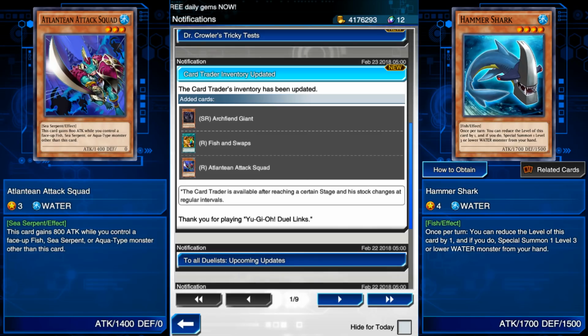really good board presence, which then also sets you up to use Citadel Whale and use its effect from the graveyard to tribute 2 to special summon this guy, and then you can combine it with Sea Stealth Attack, and you can do all that, which is why I love what Konami is doing right now with this game.